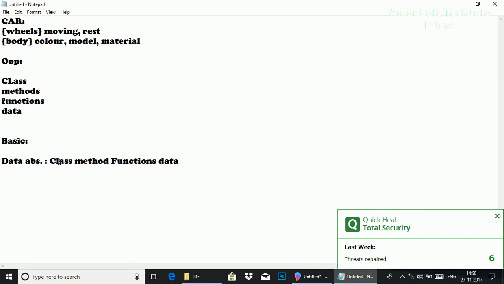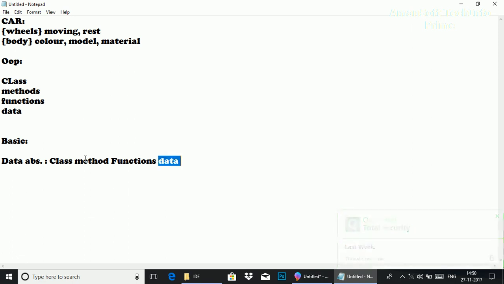When this class is run, the method will activate some functions according to the need, and the functions according to their characteristics will take some data from the user, process that data, and return it to the method, and the method will display it in the result of the class. So this is data abstraction. This was the basic data abstraction I told you about.